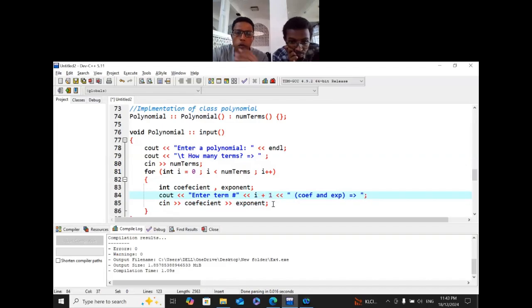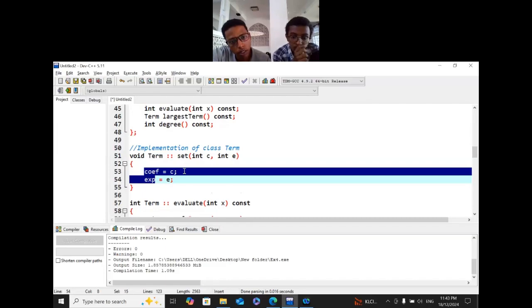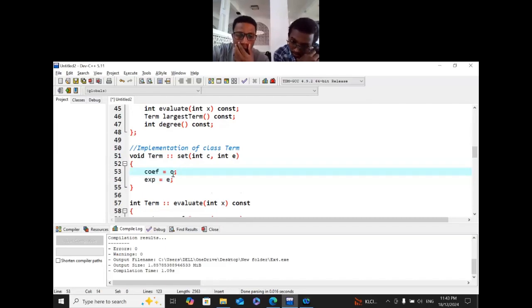So then, after the user enters these values, I think we should pass them to the set function in terms to set these two values as coef and x in the private members. So these values will be passed. We will call the set function here.